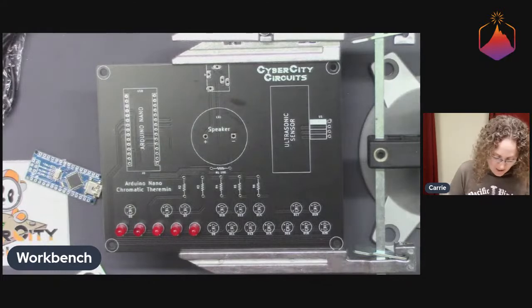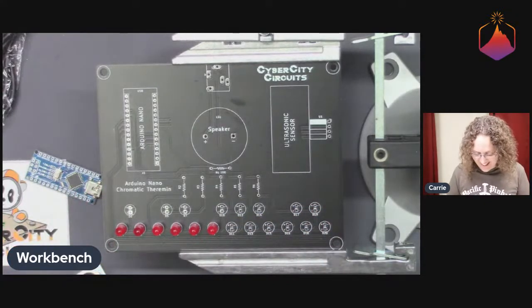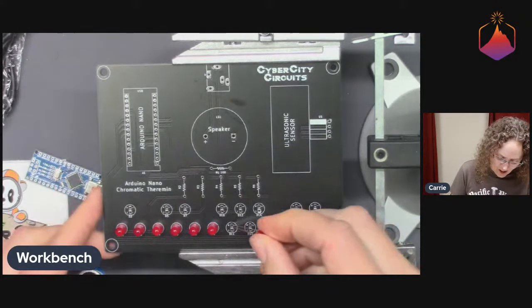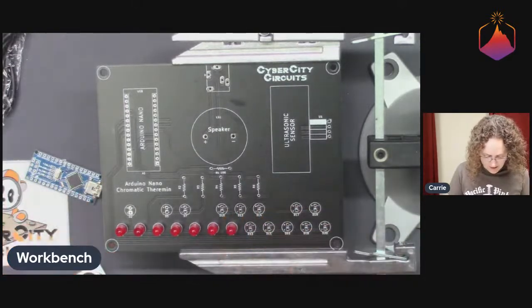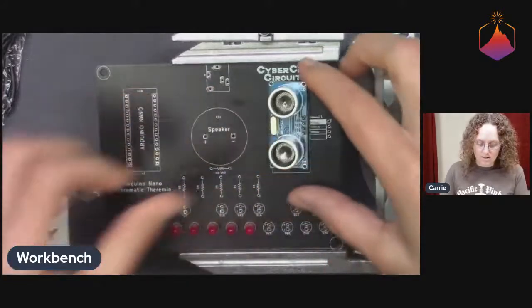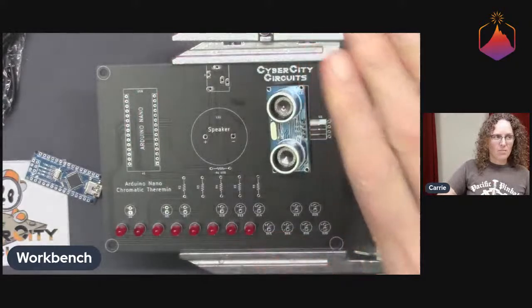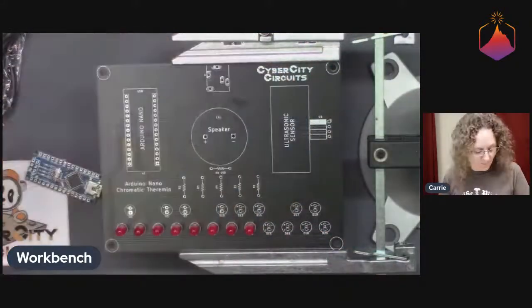Okay, so we don't have antennas on this board. So what's going on? Well, this is a simulated theremin. There's a speaker on this board that is going to actually make the noise. There's an Arduino on it that's going to control the speaker. And there is an ultrasonic sensor here, which is going to go right here. Hovering your hand above and below the ultrasonic sensor is what's going to actually change the pitch.